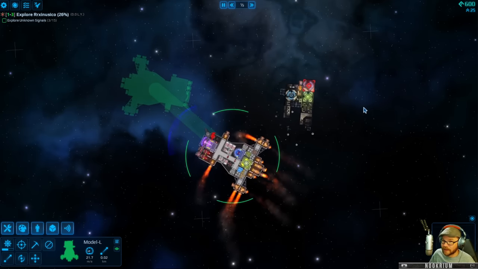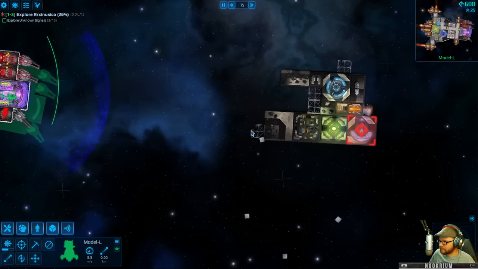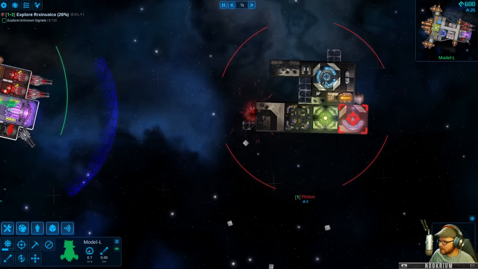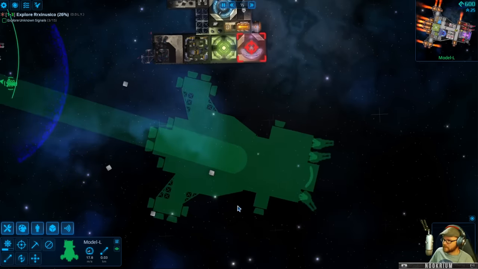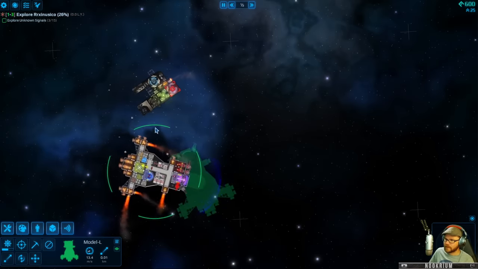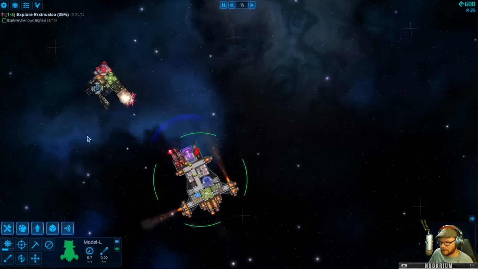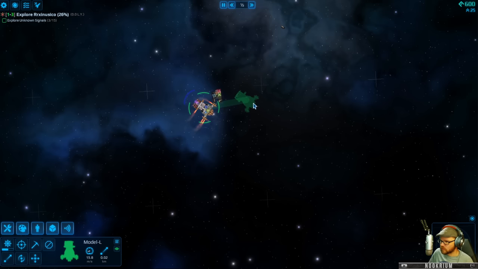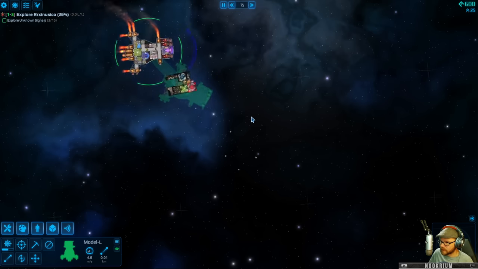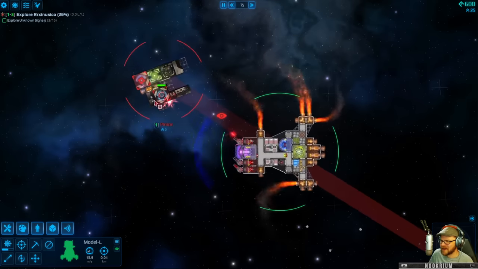I'm just gonna blow this guy up. Because there's a reactor right there, so I'm not gonna be able to get... I'm trying to get that. That's his cockpit. He's trying to keep it facing away. I just ram into the guy and bump him around. Spin him this way. Alright, I'm giving up.